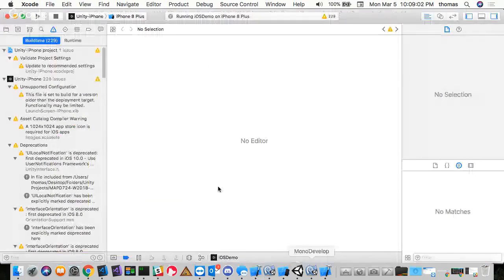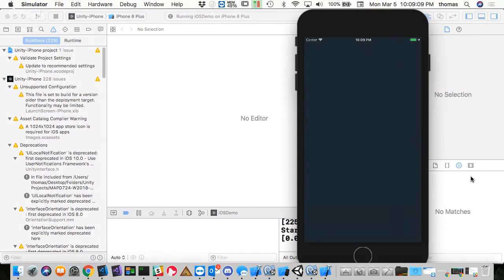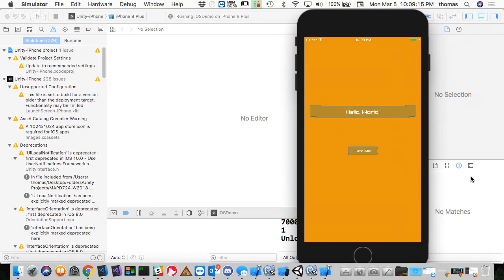I think it's here. All right, let's take a look at the simulator. Does it make it orange? Come on, simulator. Yes. It's my ugly orange color. And if I click on this click me button, it should say click. So we can see that even with these funky colors, although this is kind of weird.